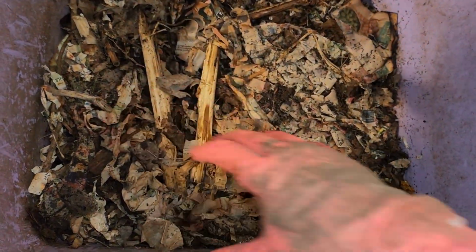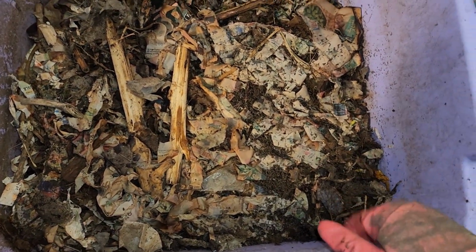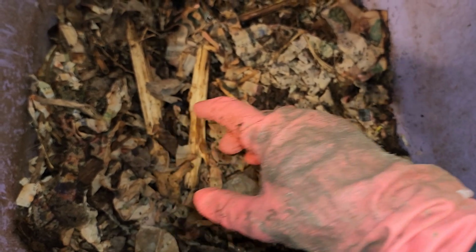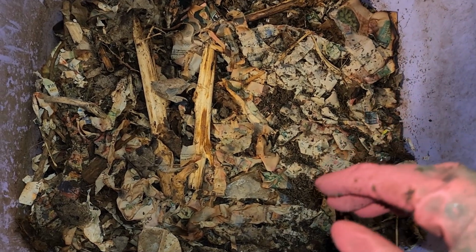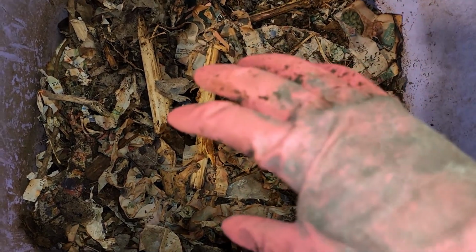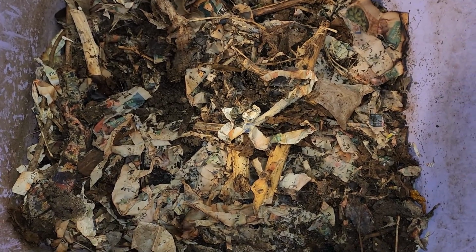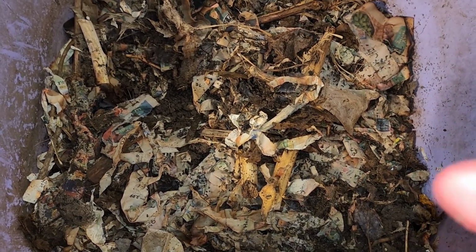We cleared the left side out, harvested it, added new material, and they were fed on the 17th, and I did not feed them last time. But I added wet toilet paper rolls, dry shredded paper, wet toilet paper rolls, my dry mix, some parsley, and then I think more paper on top. So let's go ahead. And I thought that this stuff was a little bit dry. This bin is nowhere near harvesting, so I don't care. So I want it to be more wet than not. So I did add a little bit of water at the end.